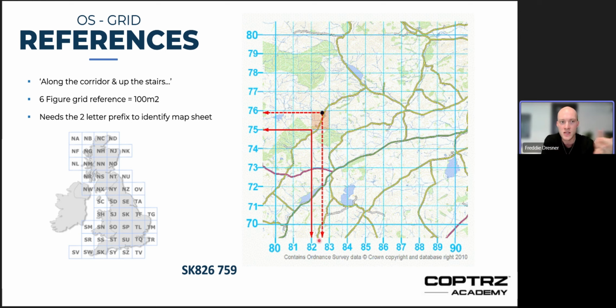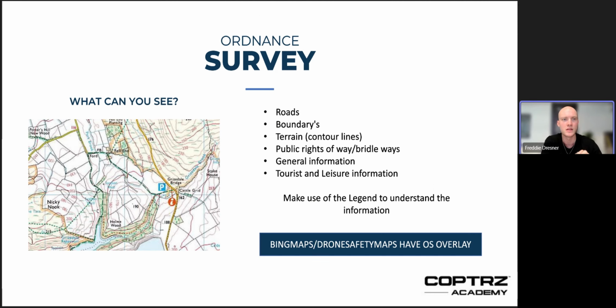Now we need to do the second 3. So we've gone along the corridor. Now we need to go up the stairs. So now I'm going up to 75: 70, 71, 72, 73, 74, 75. And here I am. Now it's the same process as we did before, but rather than going across, we are now going up. So 759, that means we need to go pretty much just to the top before 76. So 1, 2, 3, 4, 5, 6, 7, 8, 9. This is our six-figure grid reference, SK826759. You then get your Ordnance Survey map out, zoom into that location, and you get more information on that local area. So that's how you do a six-figure grid reference.